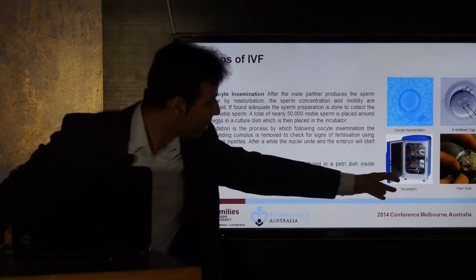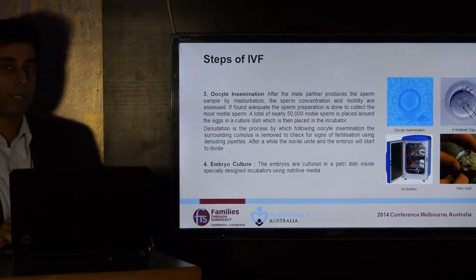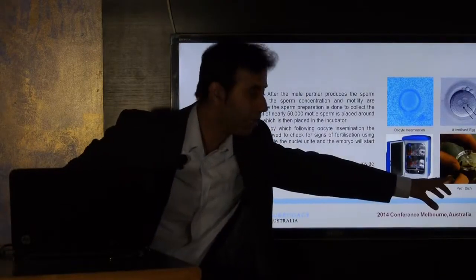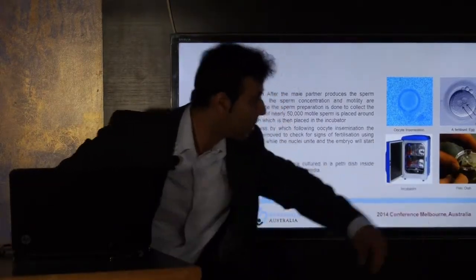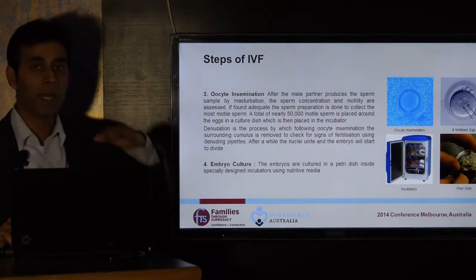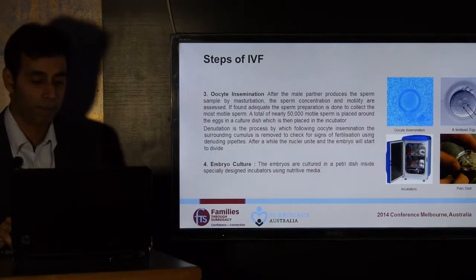A standard incubator would look like that. Depending on the laboratory requirement, the sizes would vary. That is how a Petri dish looks. The droplets in the center are the media droplets in which the oocyte or the embryo is placed, and this is overlaid with oil to prevent contamination and change of environment to the gametes.